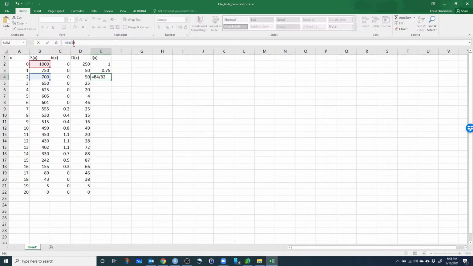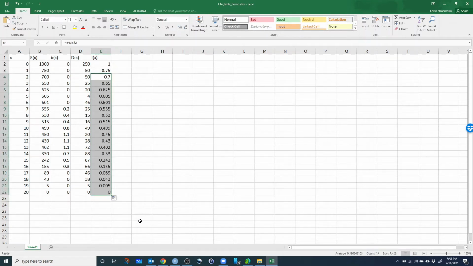Well, we remember what we did before. We just add a $ sign to fix that reference. So now we can then drag this down the rest of the way. So that's survivorship. Hopefully that made some sense. Remember the fixed reference trick. So every time now we're computing the total number of individuals that survived to age 7 divided by the original size of the cohort, 1,000. And then here's the individuals that survive to age 9 divided by the original size of the cohort, so on and so forth. So that should be relatively straightforward.